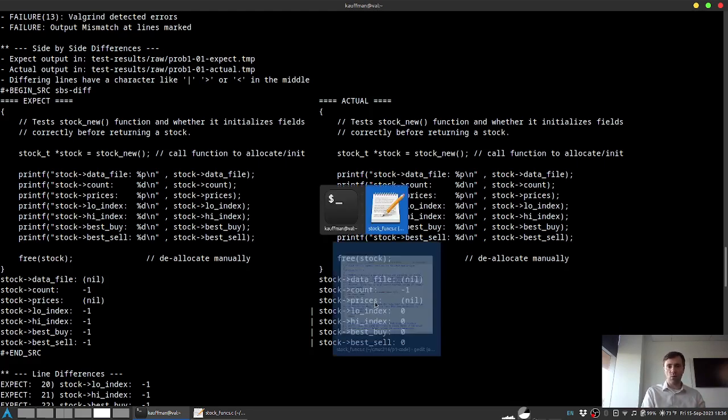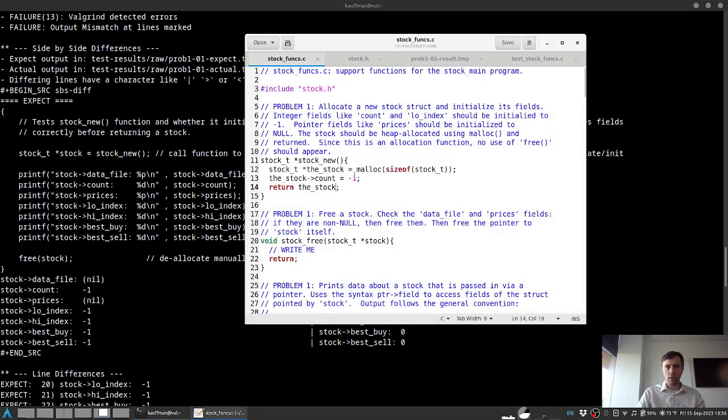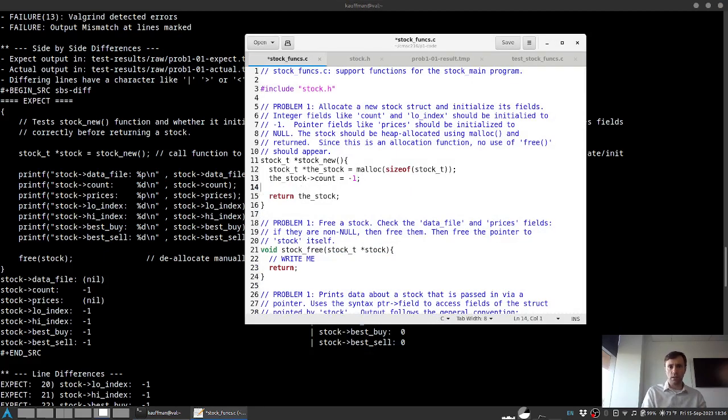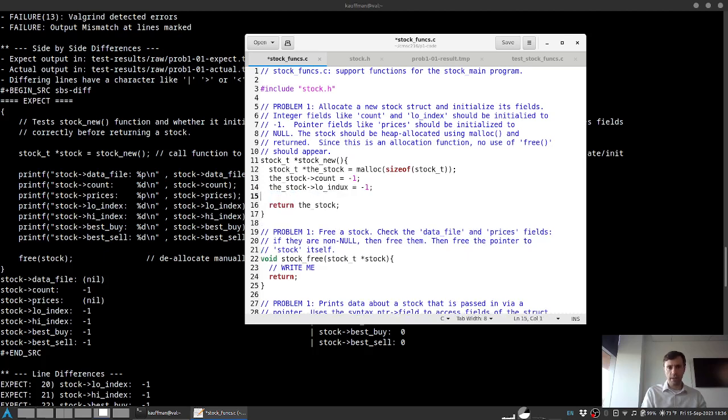I can come back over to the stock funcs here and do things like here, the stock arrow low index equals -1. And then I'll copy that and do this as high index.